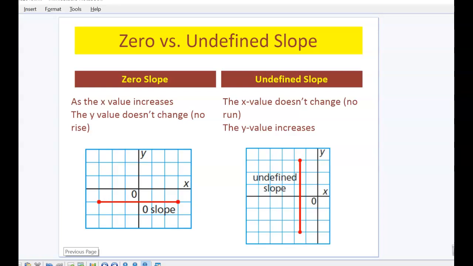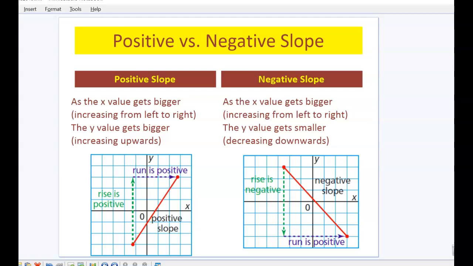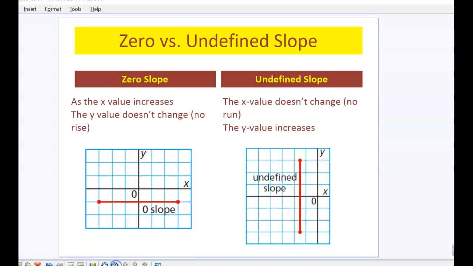All right, when we talk about zero slope, first of all, positive and negative slope. Positive slope is if, as the x values get bigger, my graph is increasing from left to right, going uphill, then I have a positive slope. If my graph is going downhill, I have a negative slope. Zero slope is the slope of a horizontal line. So if my line is horizontal, the slope is 0 because my change in y is 0. Undefined slope, because in this case my change in x is 0, so I'm going to have some number divided by 0, which is undefined if I tried to calculate that slope. So a vertical line has a slope that's undefined.